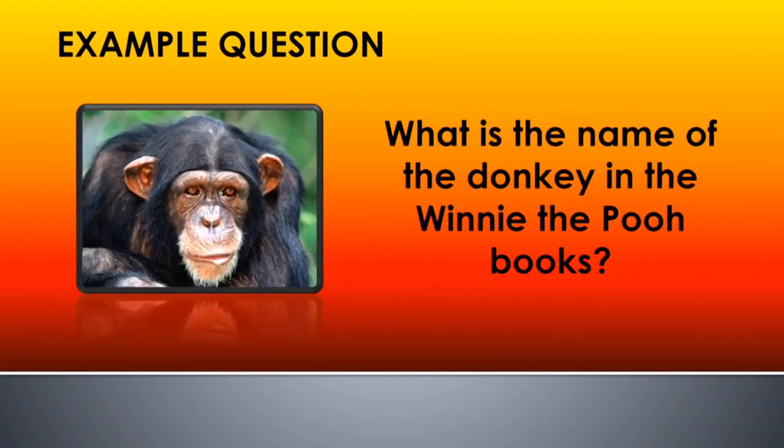So you've got a picture on the left and then you've got a simple question on the right. It's neither of those we're looking for, it's a combination of the two. In this example question, the name of the donkey in the Winnie the Pooh books gets combined with the answer to the picture on the left. On the left we have a chimpanzee, and the name of the donkey in the Winnie the Pooh books is Eeyore. So the answer we'd be looking for is chimpanzee-or. So that's how it works. It's a combination of the two answers from the picture and the words.